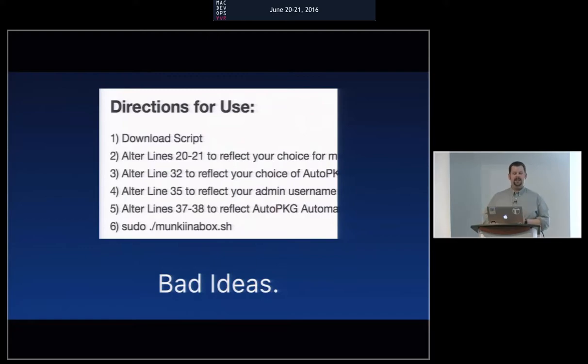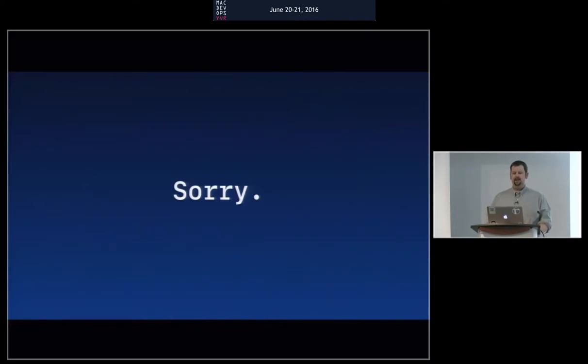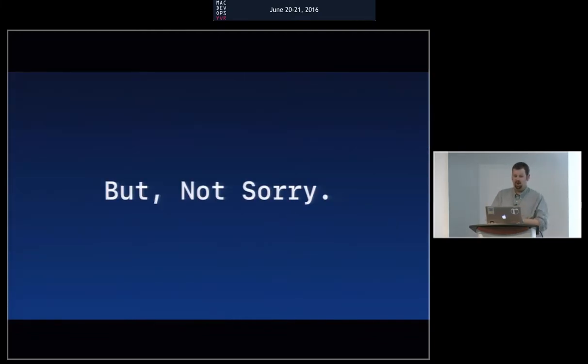But like many rookies out there, I had some bad ideas. Really bad ideas. Sorry. I released very insecure code. HTTP only by default was a bad idea. So was executing everything, at least in the initial versions up through 1.3, just requiring sudo and just being lazy and just saying, root, go do it. There were some loops in there that were potentially disastrous for your environment. And for that, I owe the software gods and the community an apology. I did dumb things. But I'm not sorry.